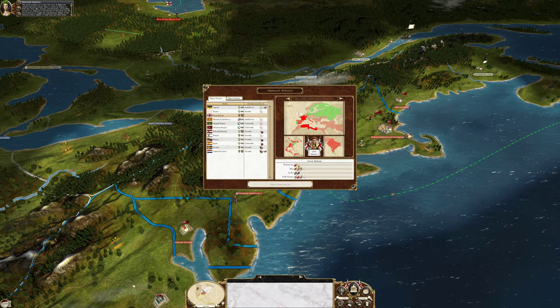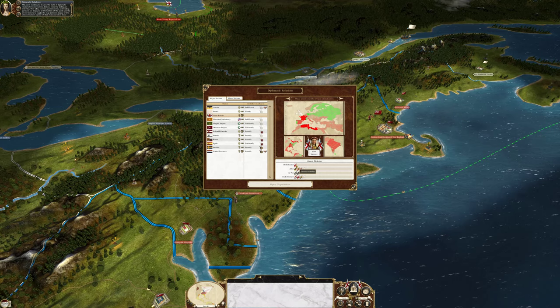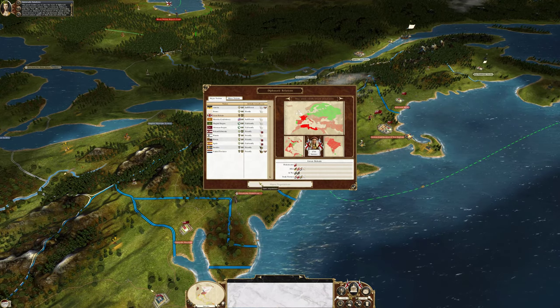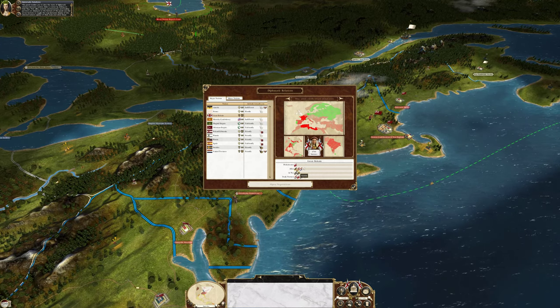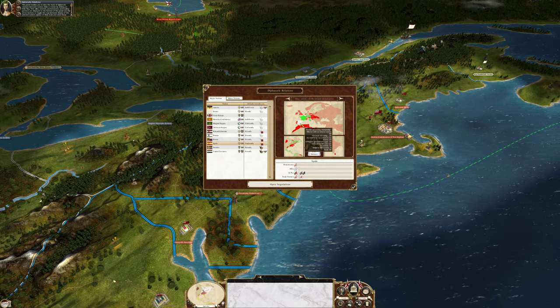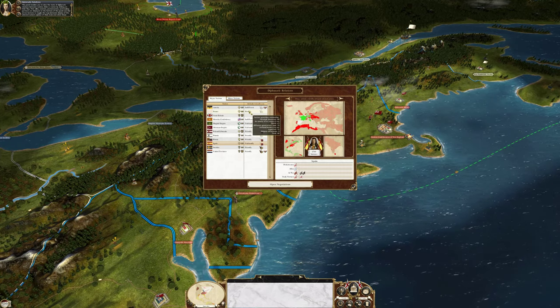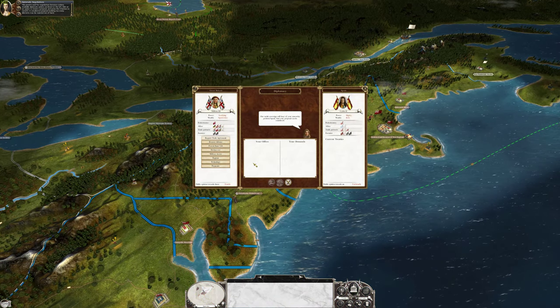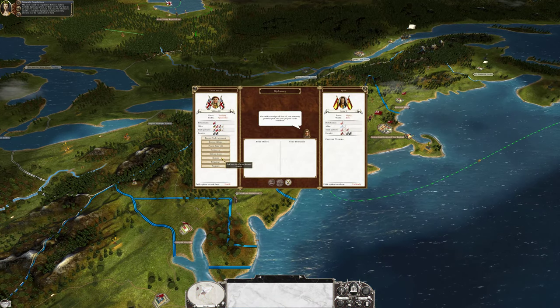Start off with a lot of allies. It's nice. Okay. So, Spain. I'm friendly with Spain. Hostile with France.